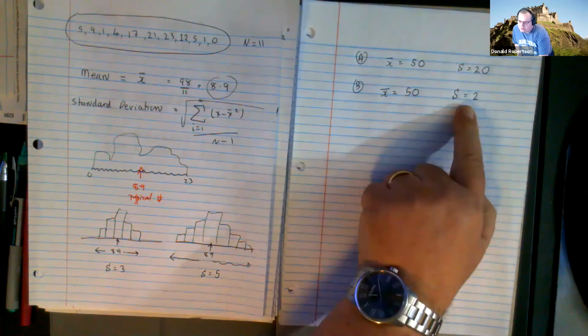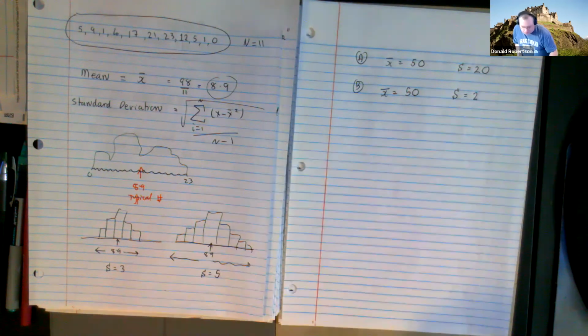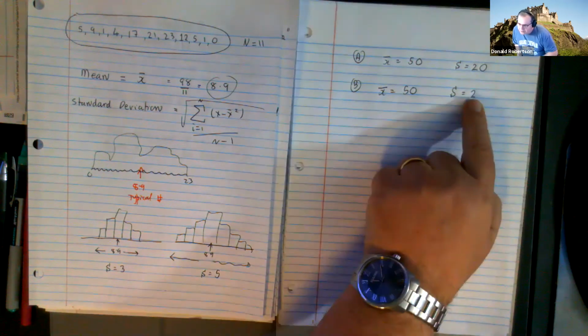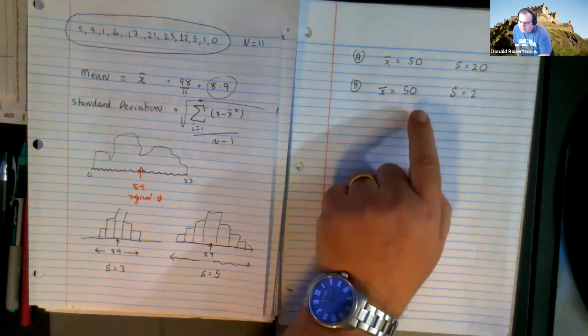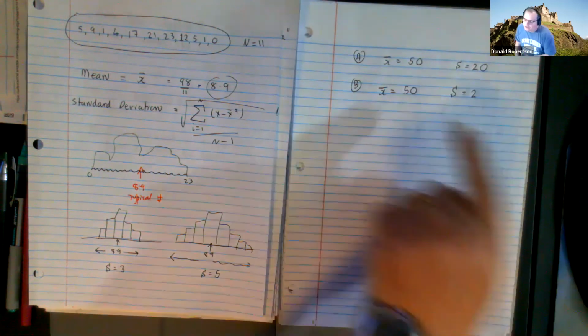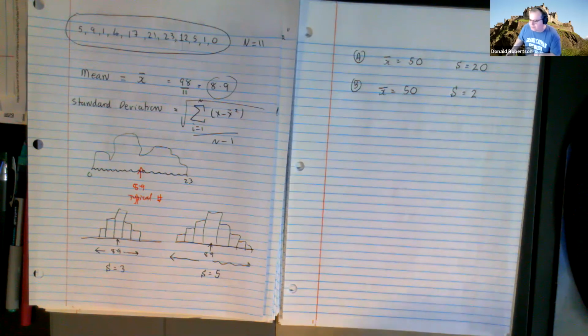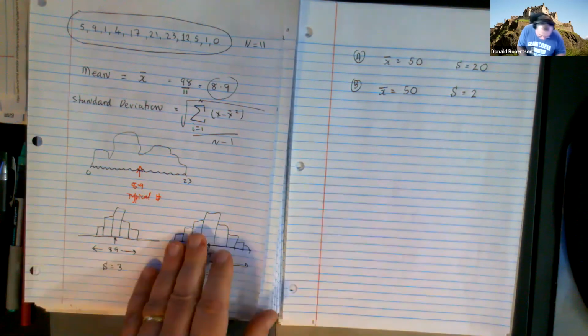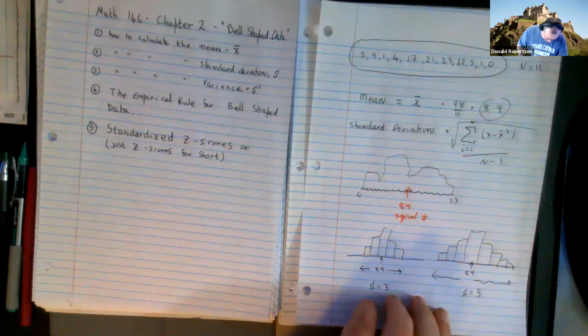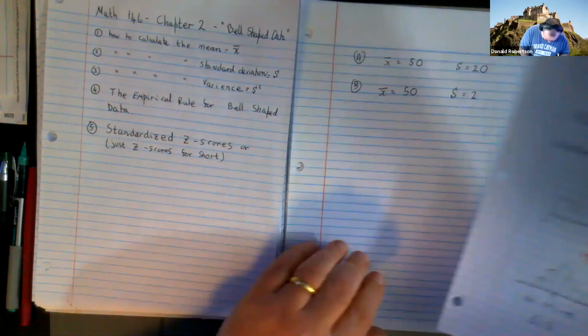In this case here, because the standard deviation is a lot smaller than that, couldn't you say, okay, the average is 50, but in Class B, isn't everybody very close to each other, right? There'll be a 47 and a 53, but not too much wiggle room, right? So if you're wondering what you're calculating when you calculate standard deviation, you are essentially calculating how spread out the data is.